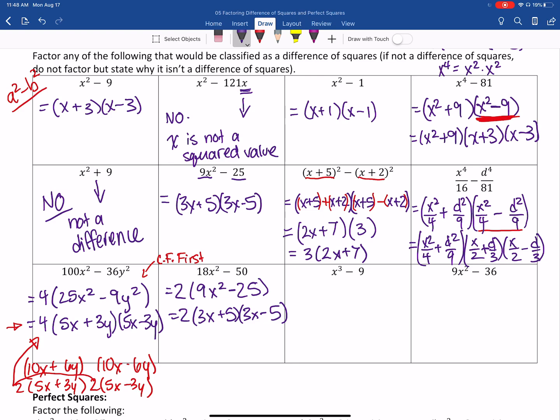You are done. This next question, is this a square number? No, but it's a subtract and it is a square number. Super close, not quite. There's not even common factoring in here, so it's not factorable. Well, actually, no, we're just going to leave it as a no, because this x cubed is not a square number or value. Okay, and then the last one, yes.